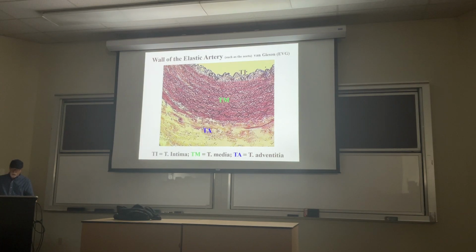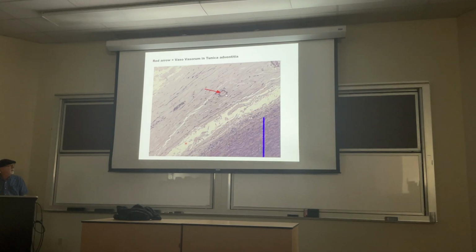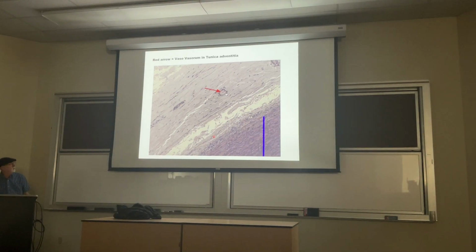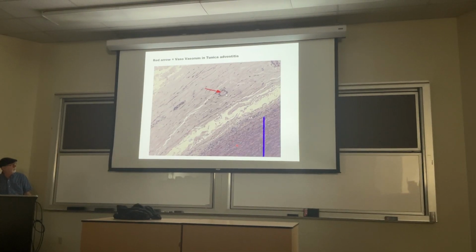And then out here we have the tunica adventitia. This is a vasovasorum. This is the tunica adventitia. Notice that this is an artifact that it's pulled apart like this, and like that would all be snug together. This too, but this is a bigger one. This is the tunica media here that we have.